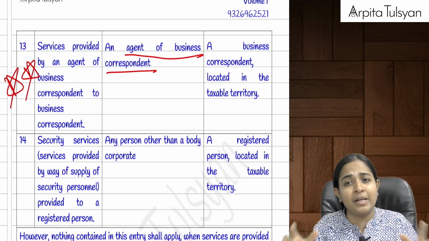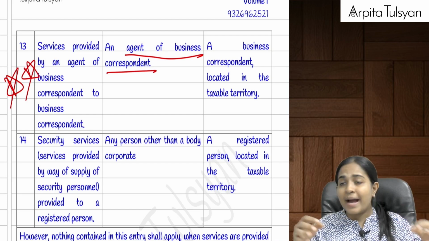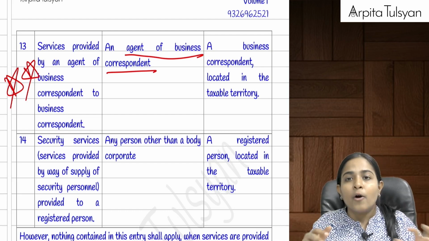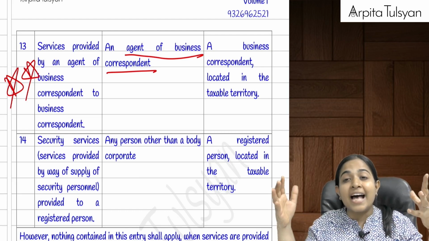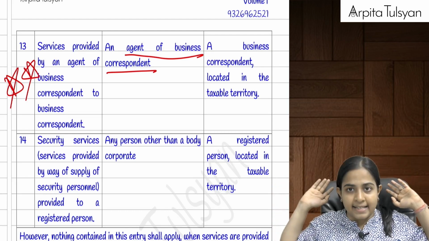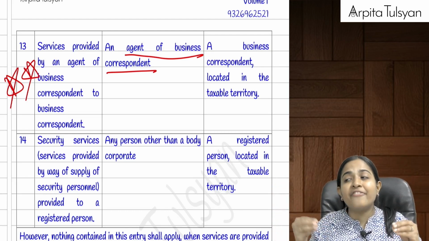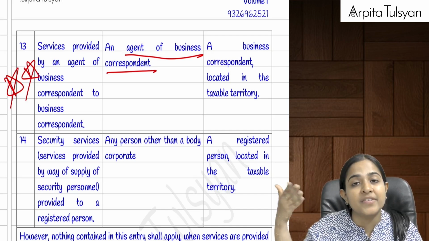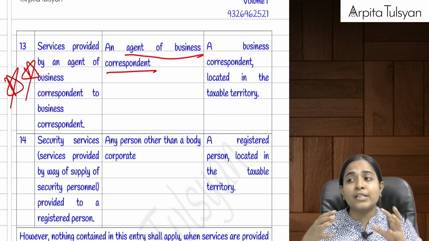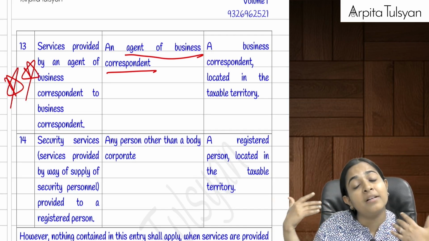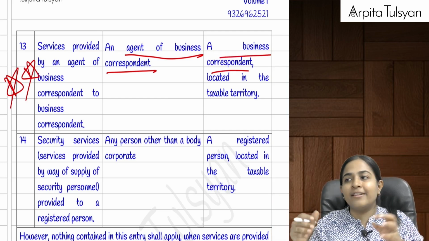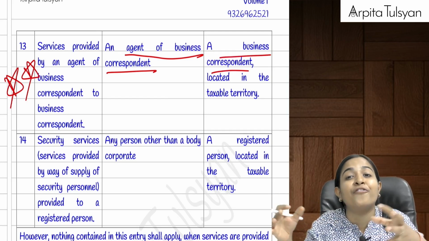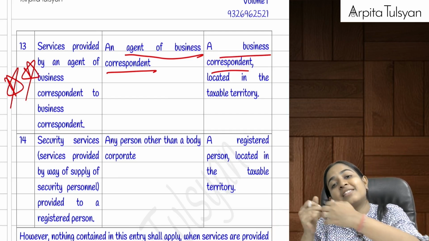I'm just giving a very basic example. Let's say there is a bank called AU Finance Bank, a newly started bank, etc. Till now, it does not have as many branches as SBI has. So what happens is, if AU Finance Bank wants to provide services in rural areas, but as of now it does not have the capacity to open a branch there, it can appoint a business correspondent, which is just like an office of AU there, which is not a branch.